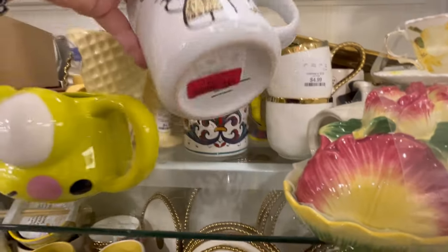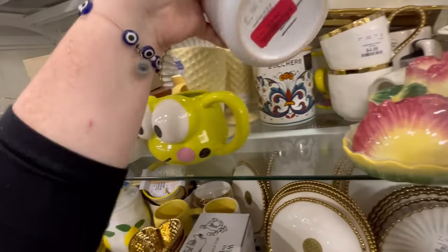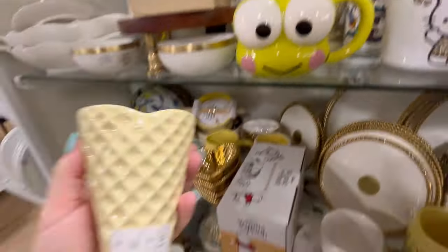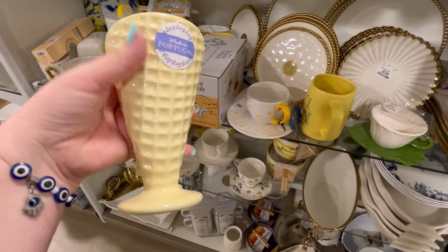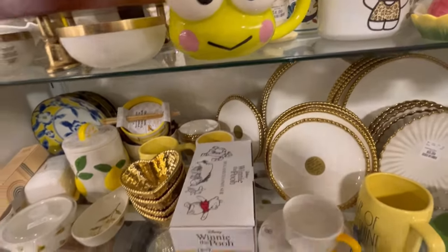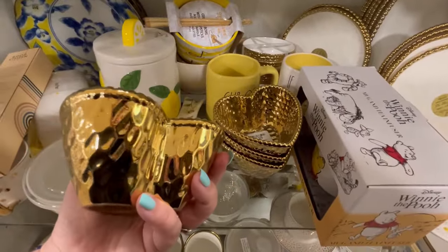You guys let me know in the comments — what are you fans of? Are you fans of Hello Kitty, Stitch, Nightmare Before Christmas? That's my favorite. And I know I've got some Peanuts folks here. What's your favorite show or franchise? This little waffle cone is so cute — I think I've highlighted it before but I just love it. It definitely makes me crave summer heat with cold ice cream — best combo.